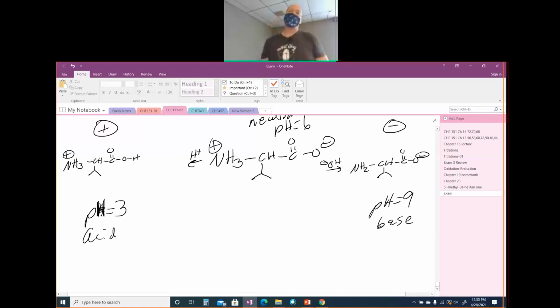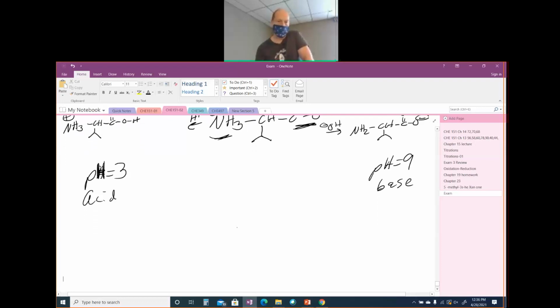All right, so your isoelectric point, your pH where your amino acids are neutral for your neutral amino acids, is at a pH of 6, because the carboxylic acid is more acidic than the amine is basic. And so the neutral point, the isoelectric point, is slightly acidic at pH of 6. All right, there are 15 neutral amino acids.